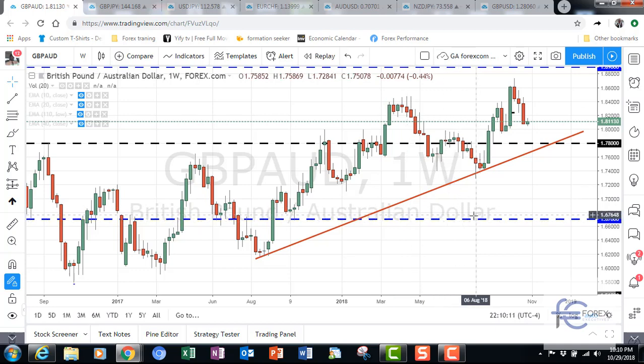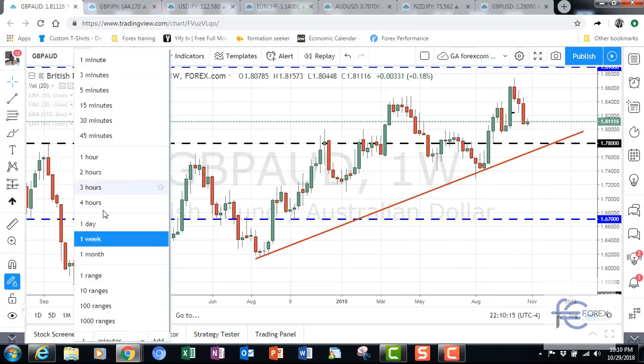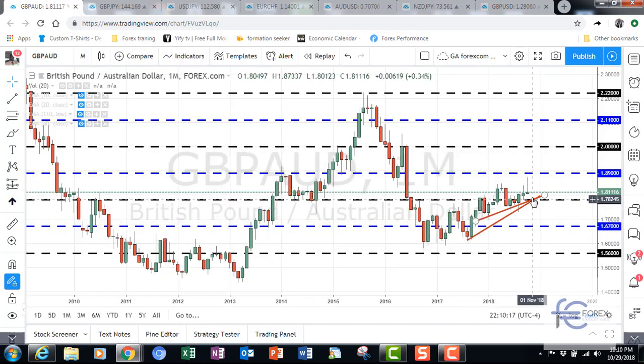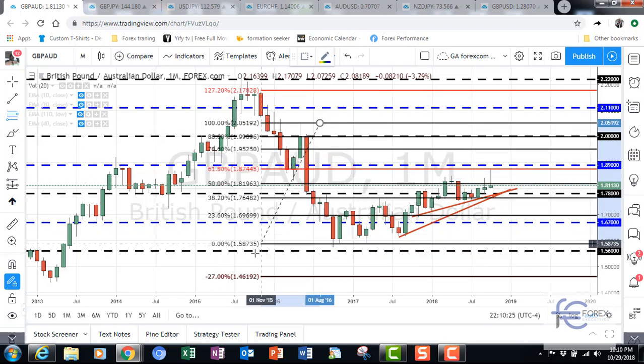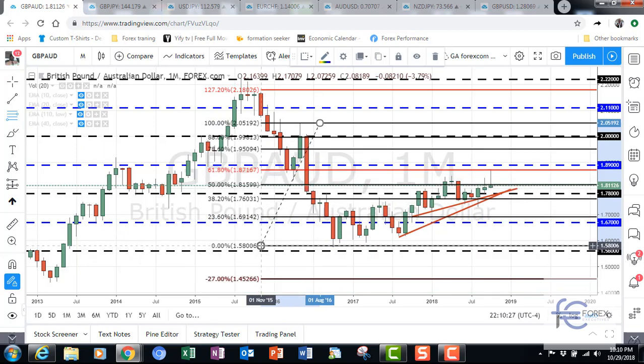The month is supposed to end on Wednesday, so I'm really excited to see how the market ends, because if the market ends with this pin bar right here on the monthly, well, you know what, guys? Look at this right here. Always look to the left and you'll see clues that have been left. So what did the market do? The market came back on a monthly and tapped the 61.8. Clean tap, absolutely beautiful tap, and it's creating a pin bar off of the 61.8 on a monthly chart.